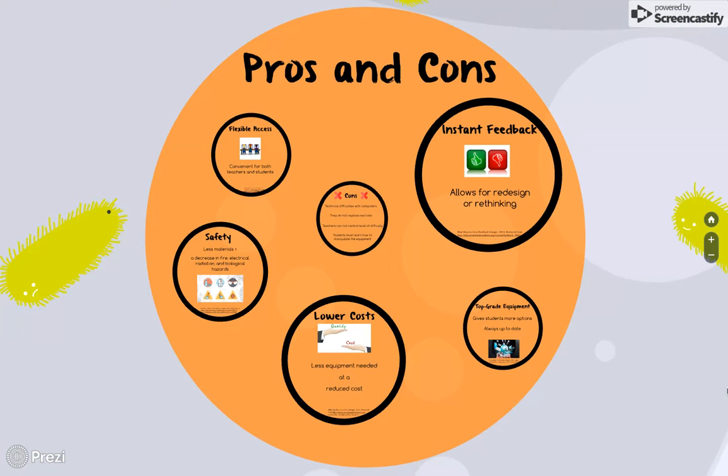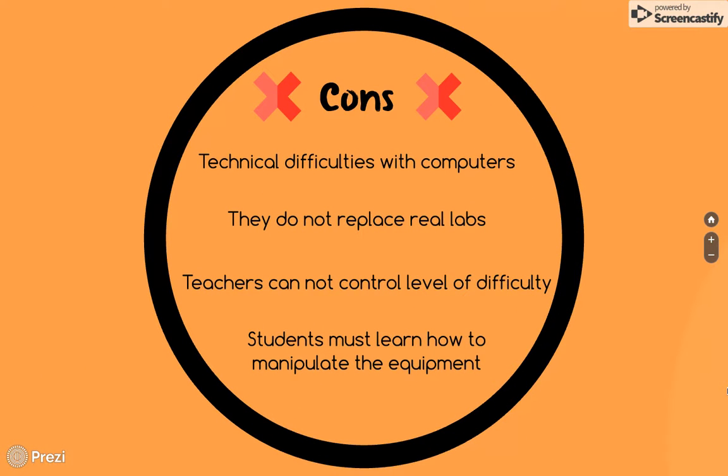Even though these labs are a growing trend in education today, there are a few cons that come along with them. To begin, whenever there is an implementation of technology, there always runs a risk of technical difficulties occurring. When a technical difficulty arises, this slows down the experimental process and can cause a delay in students' learning. Altogether, the virtual and remote labs do not replace real labs, they simply enhance them, meaning teachers should not rely only on these labs for experimentation.